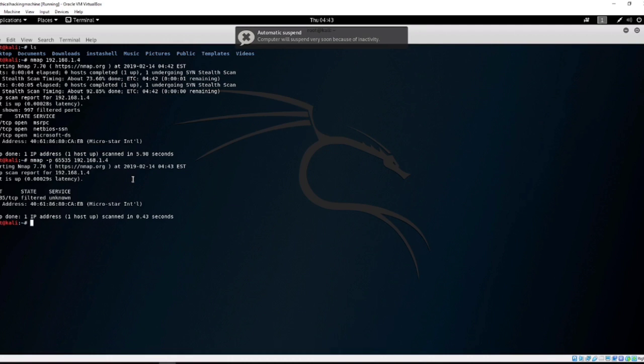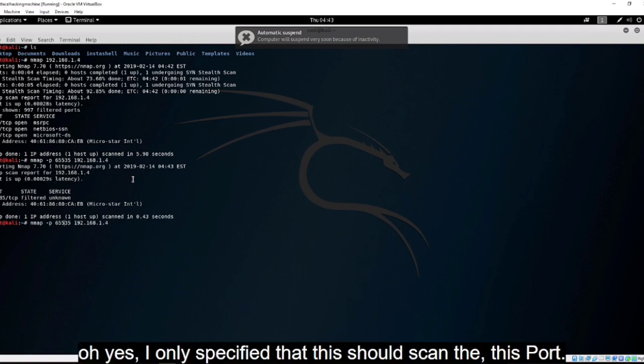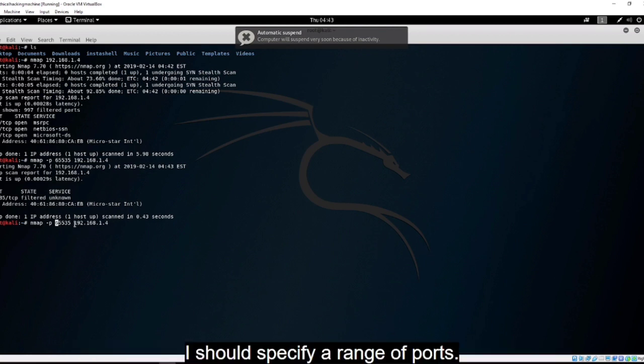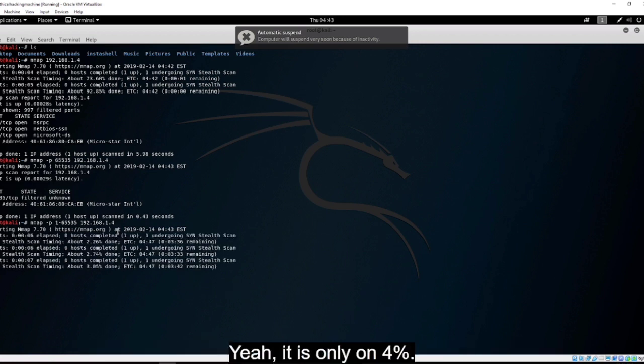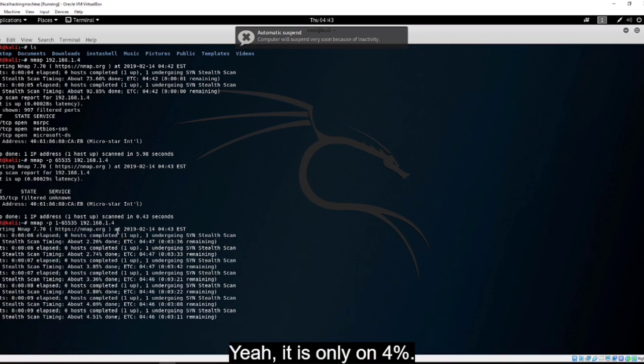Now, let me just... Oh yes, I only specified that this should scan this port. I should specify a range of ports, so 1-65,535. And we press enter. Now this will take a little bit longer than the 1000 port scan, so let us see where it is right now. Yeah, it is only on 4%.